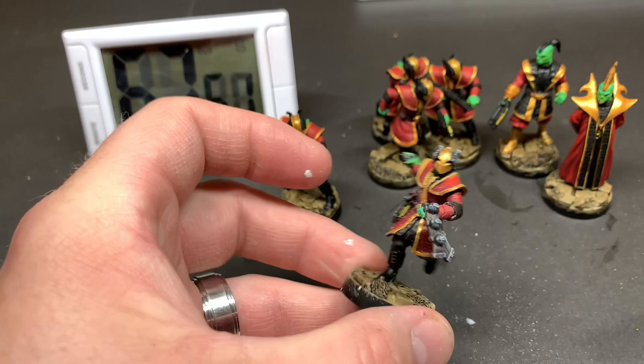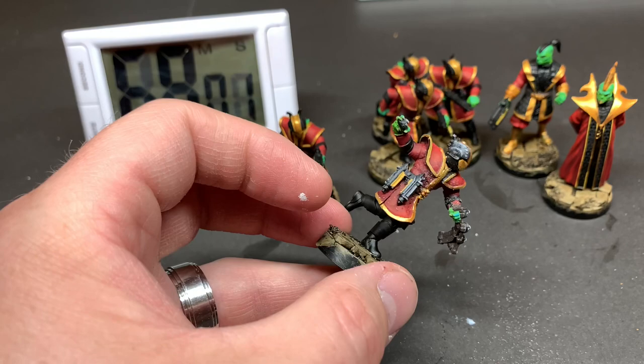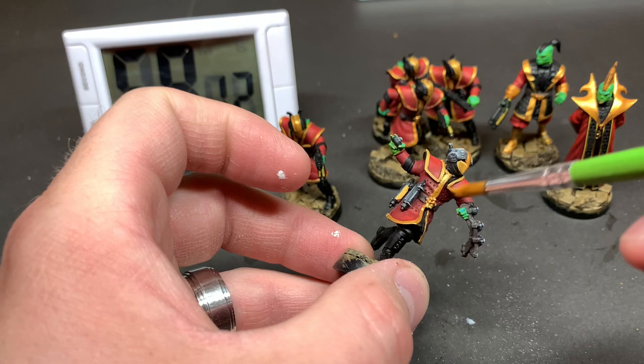Now, as you can see on here, I got some of the white on the model here with the red. That's just some of the dust. You can brush that off with a clean dry brush. Remove all that pigment where you don't want it.